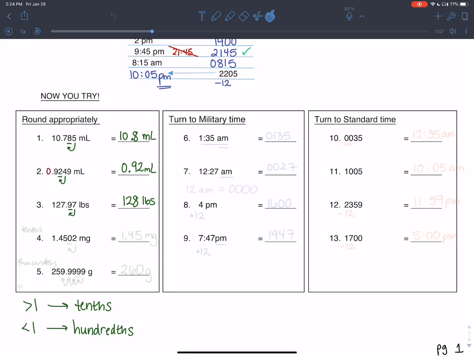Next, I got 1.4502 milligrams, which I want to round to the thousandths place, which is right here. Looking at the previous one, the one before it is two. That's four. That's four or less, so we're going to let the zero rest. So that would be just writing it down and taking off the rest. Do I keep that trailing zero? Nope. Getting rid of the trailing zero. So 1.45 milligrams is what we're talking about.